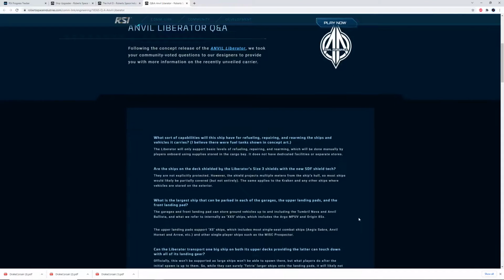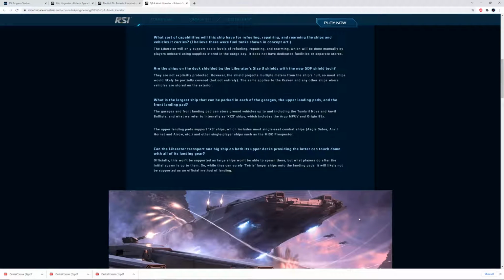All right, question three. What is the largest ship that can be parked in each of the garages, the upper landing pads, and the front landing pad? The garages and the front landing pad can store ground vehicles up to and including the Tumbril Nova and Anvil Ballista, and what we refer to internally as XXS, extra extra small, ships, which includes the Argo MPUV and the Origin 85X. The upper landing pads support XS, extra small, ships, which include most single-seat combat ships, Aegis Sabre, Anvil Hornet, and Arrow, etc., and other single-player ships such as the MISC Prospector.